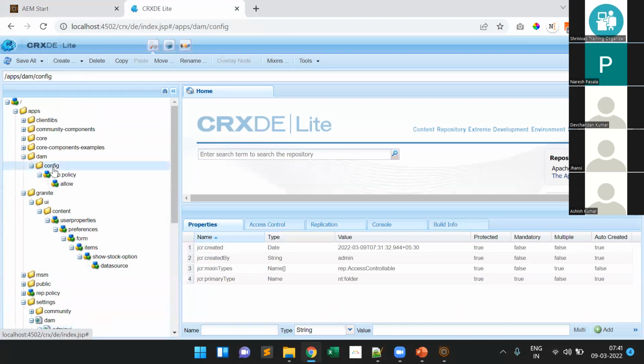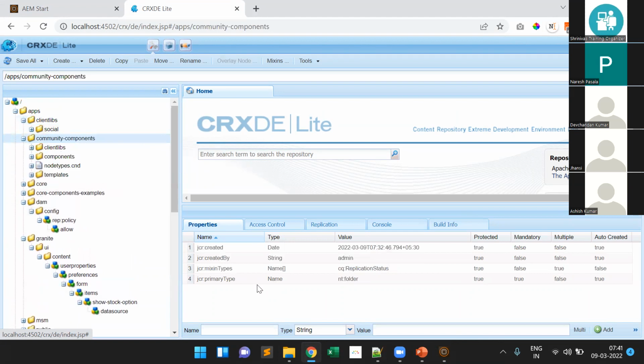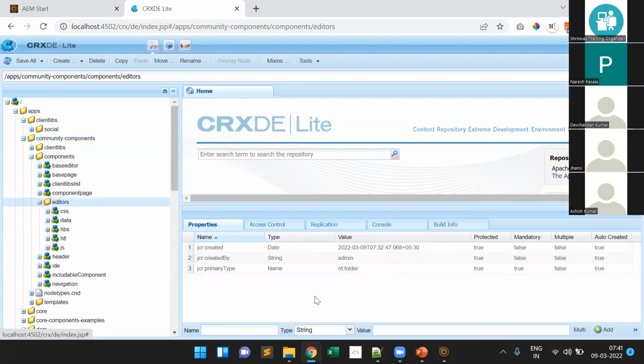Observe over here, whenever I'm clicking anything, each node is going to have some set of properties associated with it. These are the properties which are present.